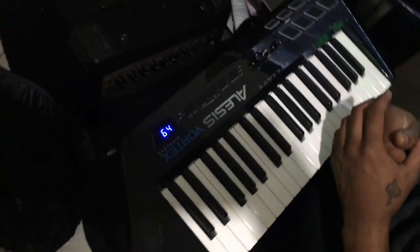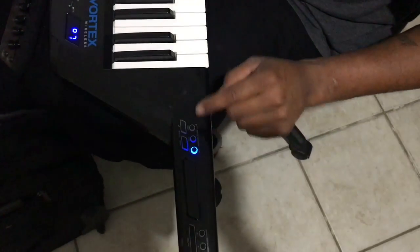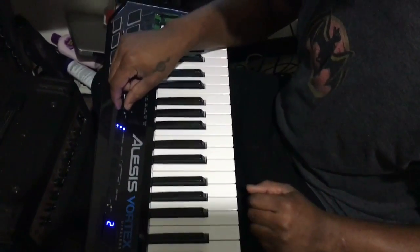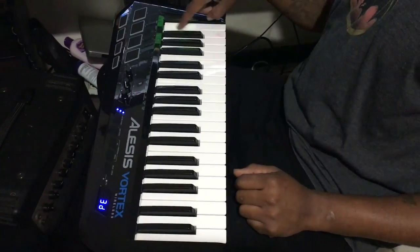I'll show you one more time. You hit patch edit, lower, turn the knob, enter. It's the last key, which should be C.